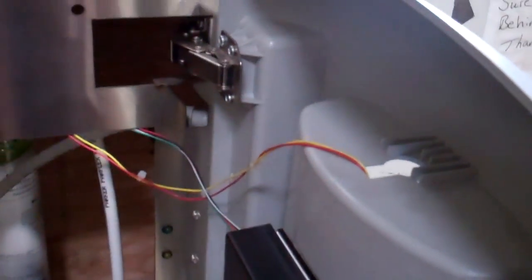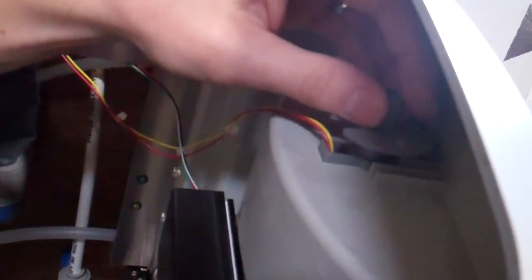When those are both loose, the nozzle just pops free. And to put in a new one, you just reverse your steps. Sometimes it's a little tricky to put this in just right. There we go.